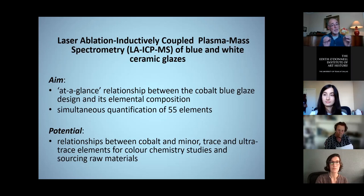But that's amazing. So one can tell very small amounts of impurities, and the potential, therefore, is to find relationships between the ore and the source of the ore, because geological sources of that ore will have different trace and ultra-trace elements. And so that could be important in understanding the trade routes, the movement of raw materials around at the time of the manufacture of these particular artifacts, and also how they influence the different hues of blue that are in the design. Some are more purple, some are more green. That's because of the influence of competing elements.